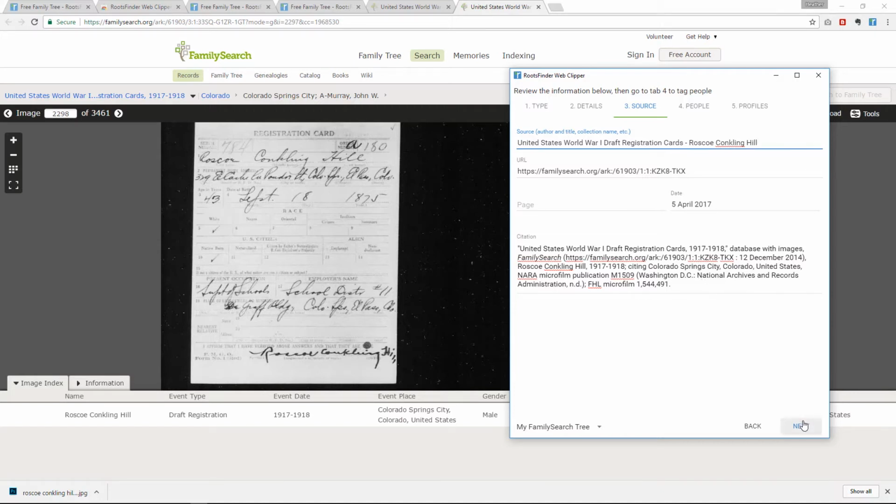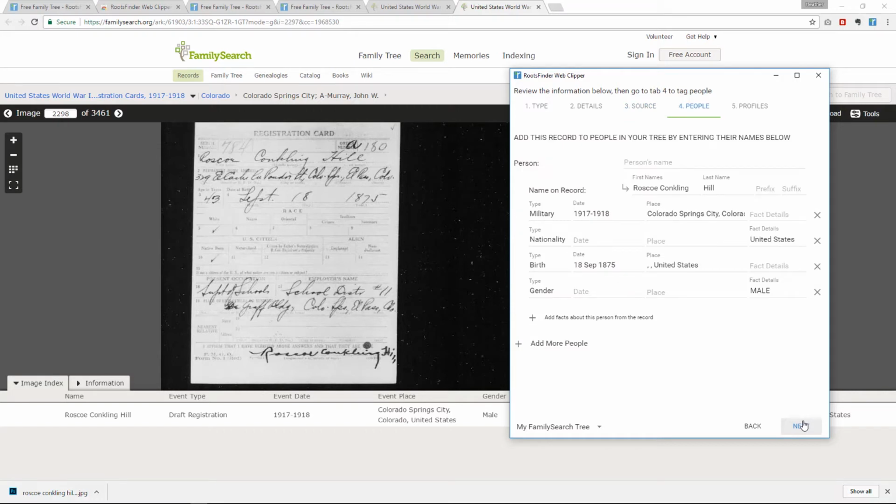It's up to you. Okay, now here on the people tag, this is how you tell the clipper where you want to file the information in this source. Again, the clipper will put in whatever it can for you. It works from the details that have been indexed by the site. So I recommend verifying the information against the original document wherever possible. It's a garbage in, garbage out kind of thing. If it was transcribed wrong, then the clipper can only work with the transcription and it's going to pull the wrong transcription for you. So I recommend you always check it just to verify.